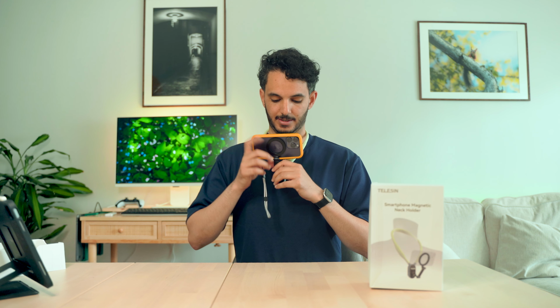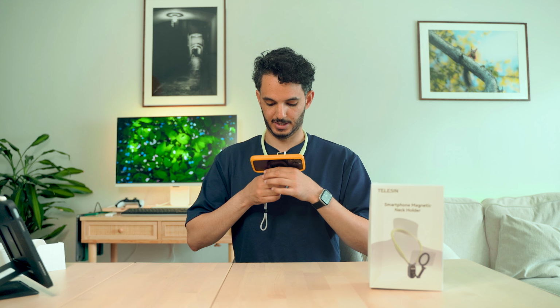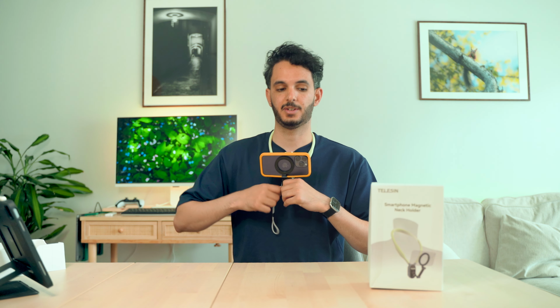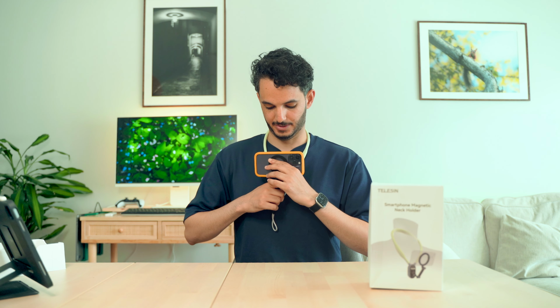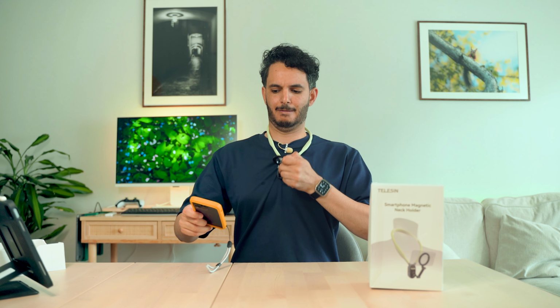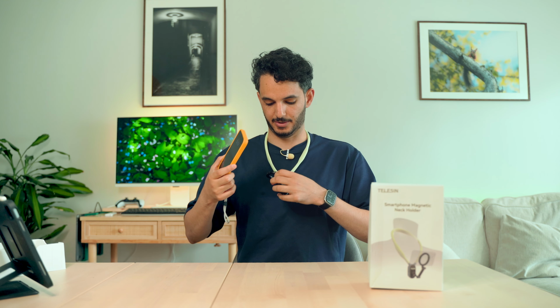The last thing is this angle adjustment. It has 3 joints and they are stiff. I mean, they have to be stiff so they can fix on one angle without screwing things up. And I like that, but it is hard to get to that angle that you want, and yeah. So I don't change the angle that much, but it is a bit hard to do it.